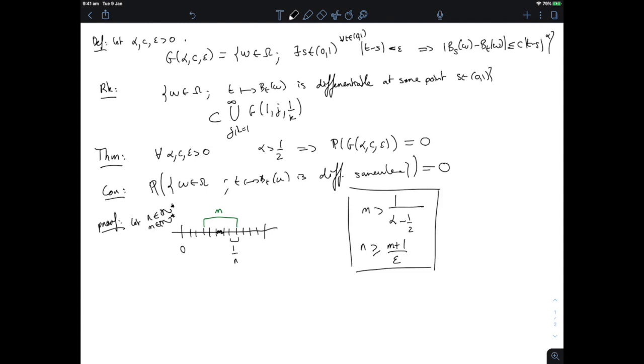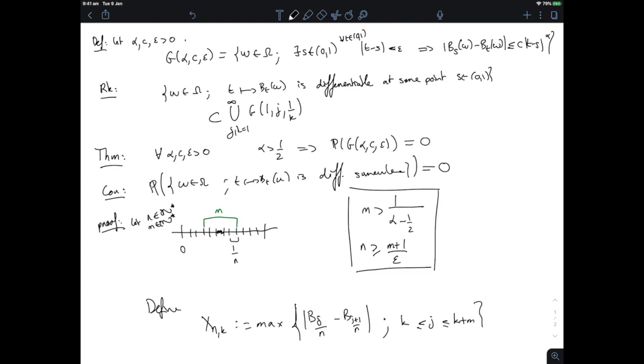Okay, so let me define the key object we're going to show has to be small and then derive a contradiction from that. So we're going to define X_{n,k} as the maximum of the increments of the Brownian between a point j/n and a point (j+1)/n, with j running between k and k plus m. So this is this drawing I had here in green, right? We're really asking for the maximum of the increments. We're going to ask for the maximum of these increments, running over little m possible choices of such increments.